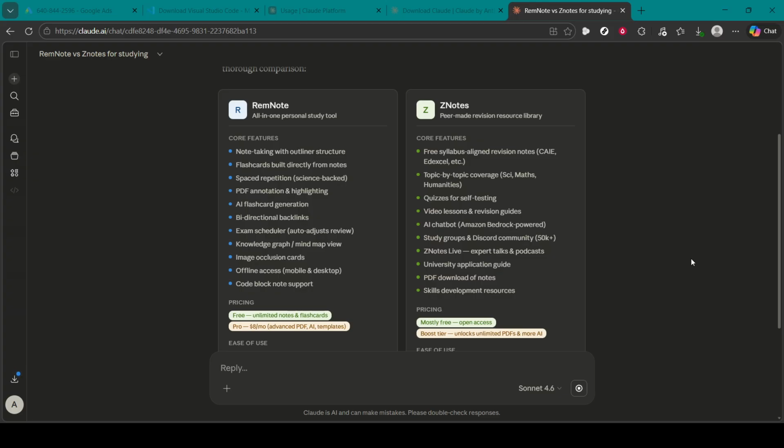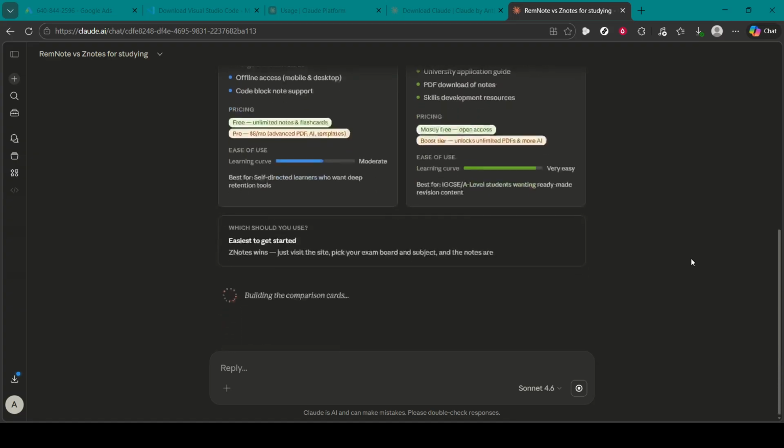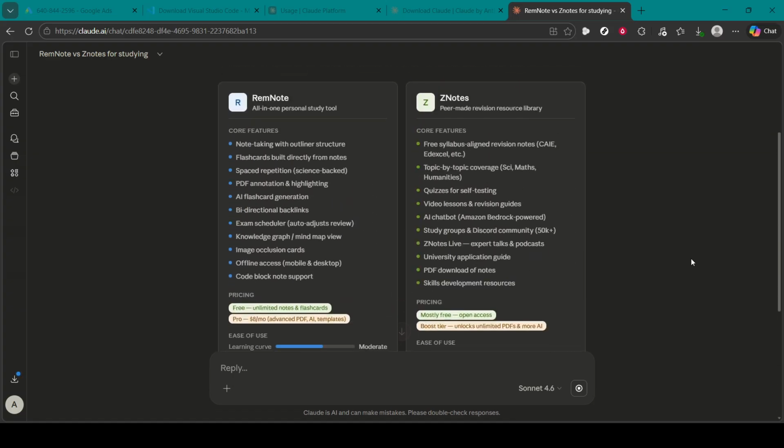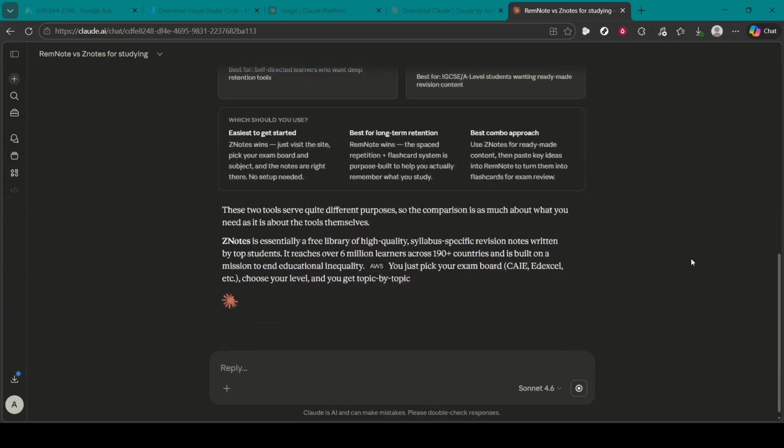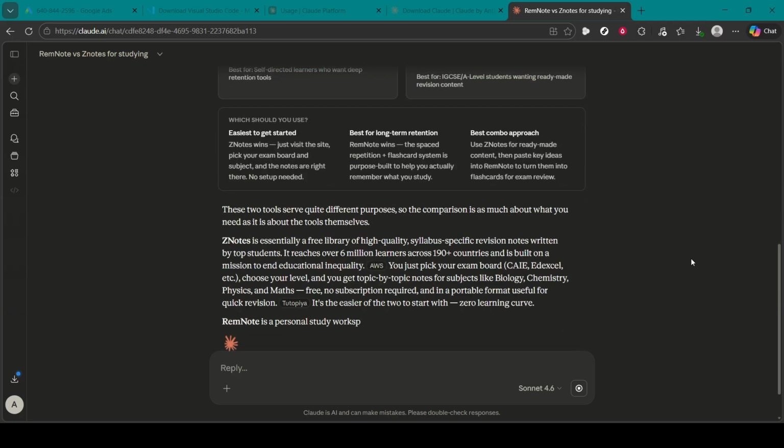Open Claude, write a targeted comparison prompt that centers your must-have criteria, submit it, and refine the output until it's crisp and decision-ready. With a few clear instructions, you'll turn competitive research from hours of tab hopping into a structured summary you can trust and share.